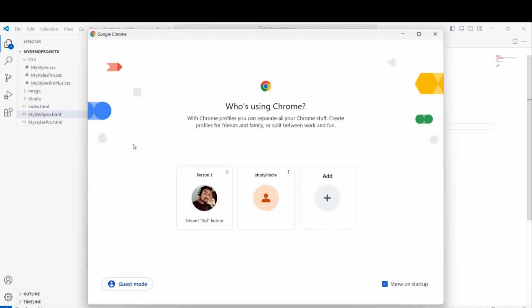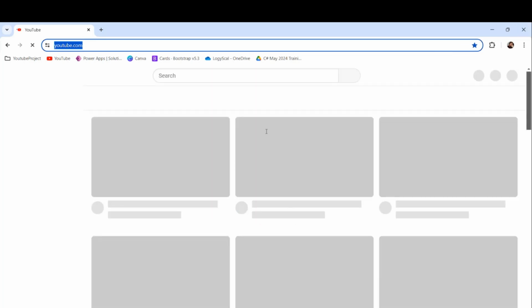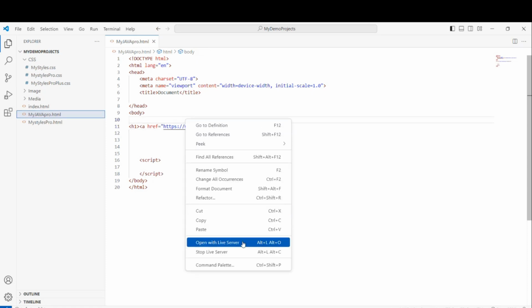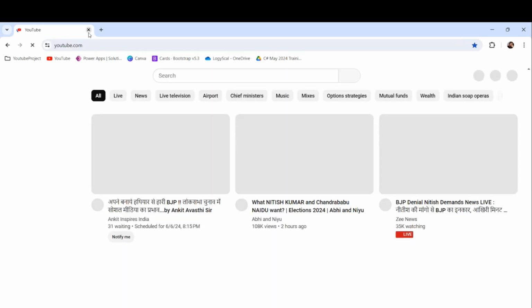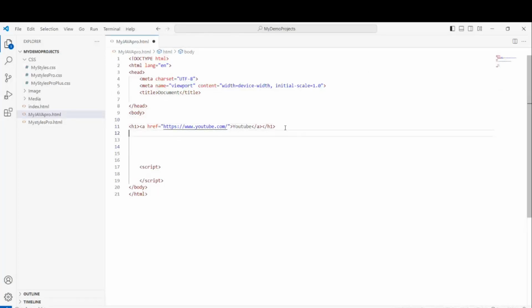And inside the href, which means a hyperlink, right? Let me put the URL of YouTube. Okay, now run it. It will create a link on your web page. Let me put it inside a header tag so that it will look a little larger. We are using h1 for a larger caption or important caption, right? So let me check how it looks. So it will look like this. If we click on this, it will navigate to the YouTube page or URL, right? So this is using the link.